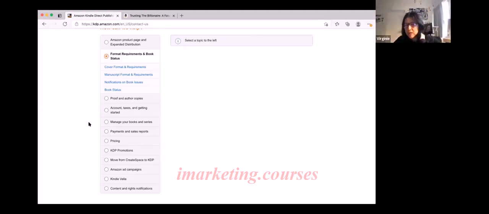I doubt that KDP will allow you to do that, Nyla, because it's the same book, but you're going to have two different ISBNs, which is a no-no. The only way this works is if it gets translated into a different language, then it's considered a different product, and then you can use a different cover for that.